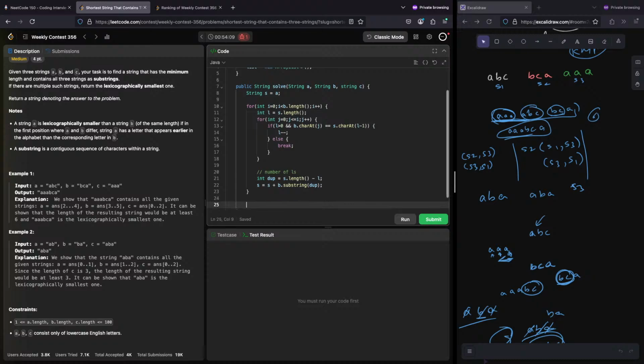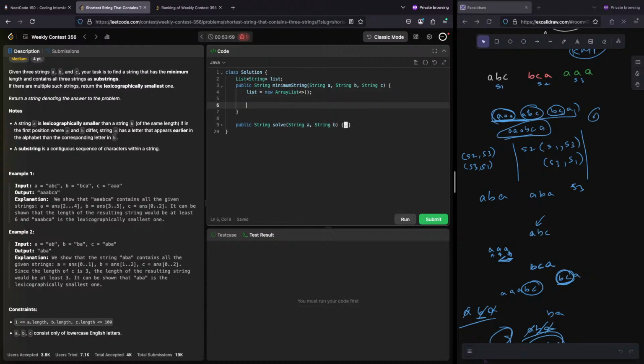So I can just use toString, right? Return S and just do it twice. So basically what we want to do is, String option1 is equal to solve(a, b), and option, whatever you return, you apply on top of it.